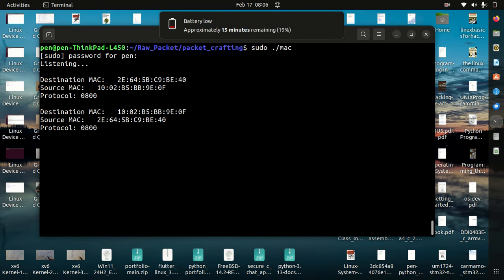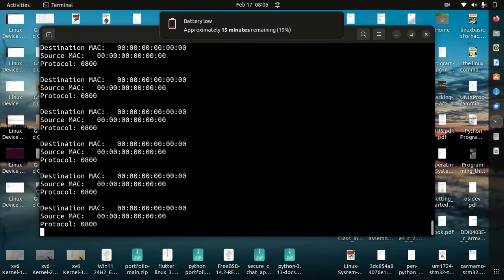Oh guys, you see, we got it. We got a MAC address. Wow, isn't that awesome? So the program is working. You can see the protocol here. This 0806 is our protocol, which stands for ARP, Address Resolution Protocol. Some of them we didn't have any MAC address, while some of them we have different MAC addresses on the systems. We are getting their source and destination MAC address. So everybody on this network, I'm literally seeing their MAC address.